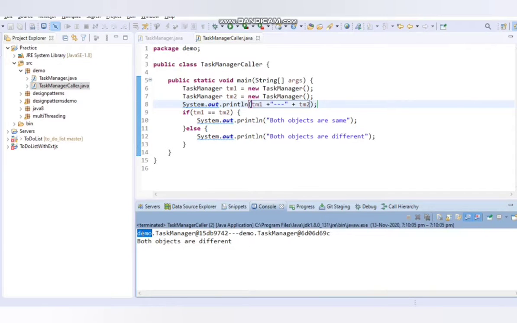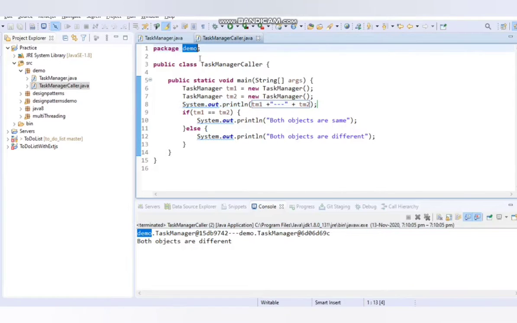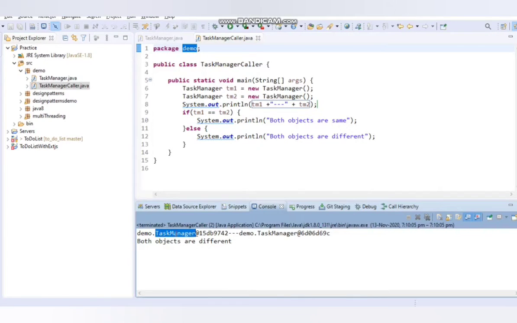So this is a package name, the package in which we have created those classes, and this is the class name for which the object is created, and this is the address, the heap memory, you can say.